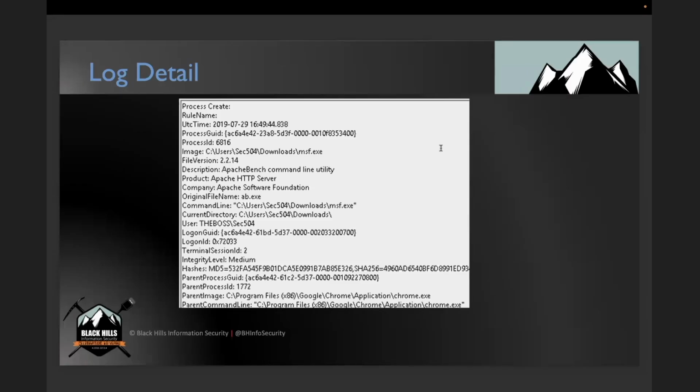We get when it actually executed, specifically with UTC time. Oh, you know someone's nerdy whenever their logs go off UTC. The process GUID, process ID, the image, the file version, the description, the product name, the company, the original file name, the command line invocation, the directory, who ran it, the login GUID, the terminal session ID, integrity level, whatever the hell that is, the freaking hashes of that executable, the parent process ID, the parent process execution.